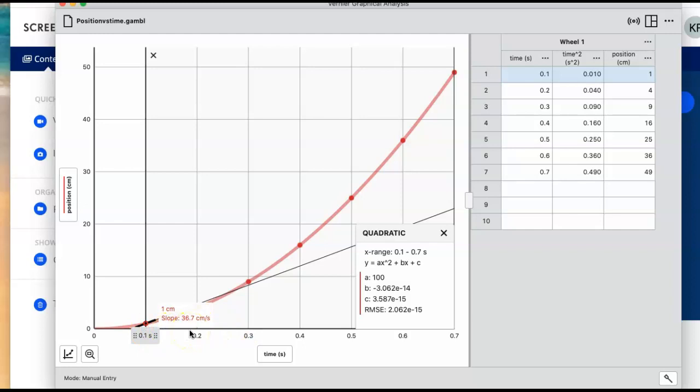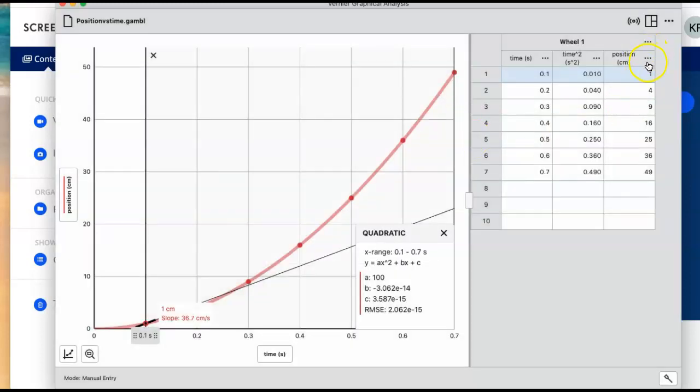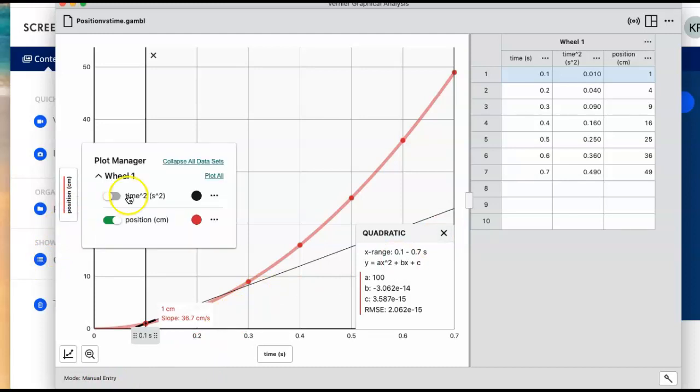So I would just probably jot those somewhere. You could probably actually make another column here, if you wanted to make another manual column. You could make velocity and you could just mark them in here. If you want to keep it all in one graph, that would be fine. Or you could just write them down somewhere. And then that's it. And then you'll change over here, you'll change it to velocity. Or just make a new graph.